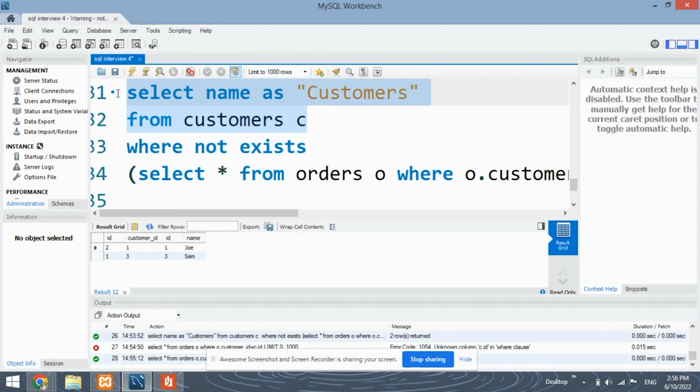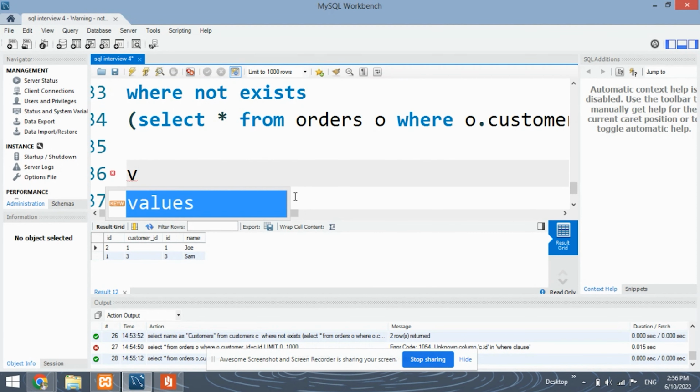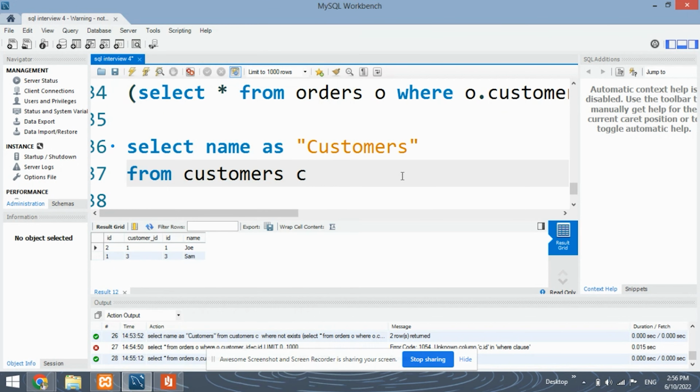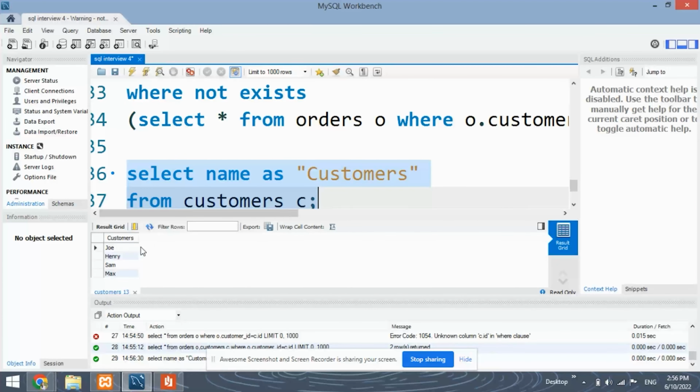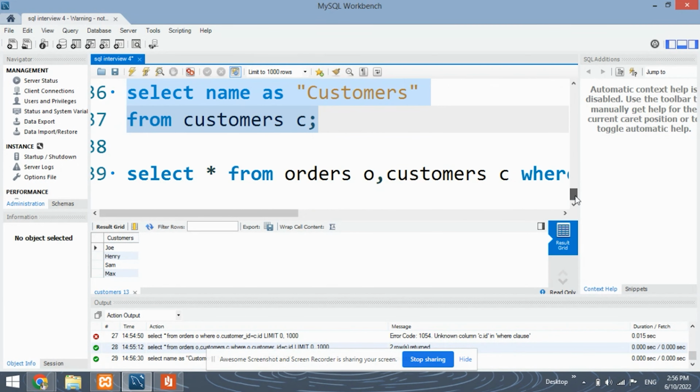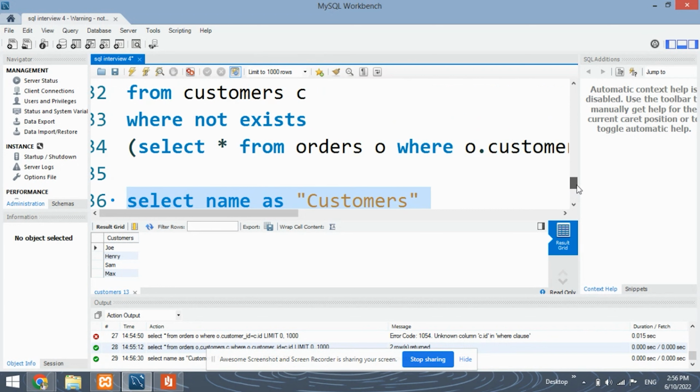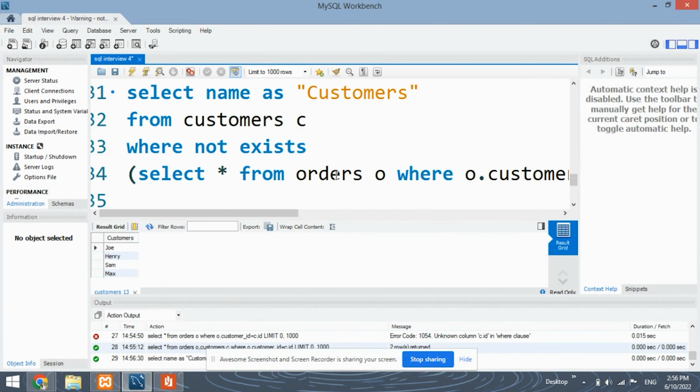If we run this query, it will simply extract all the columns, all the records. See, I'll show you. It has extracted all the records, Joe, Henry, Sam, Max. But we want only those records that are not present in the orders table. So that is why we have used the condition where not exists.